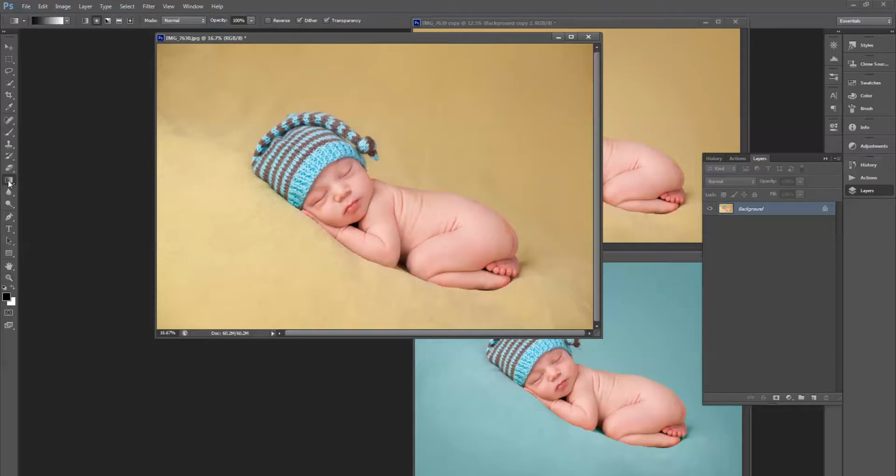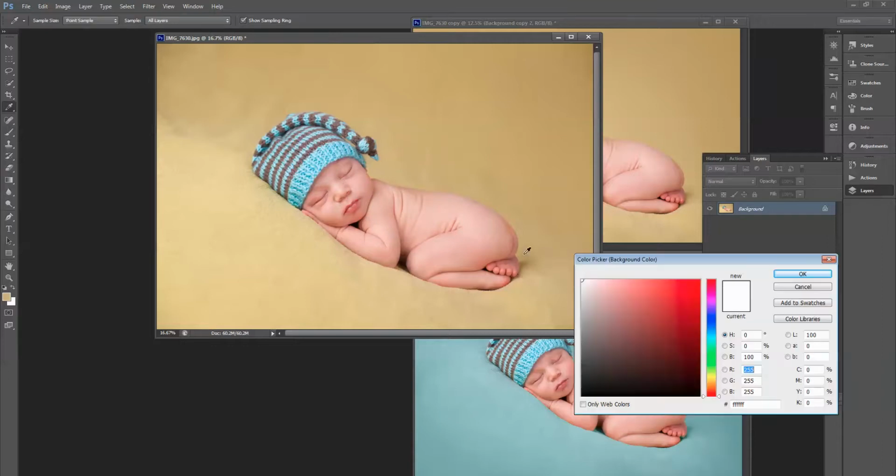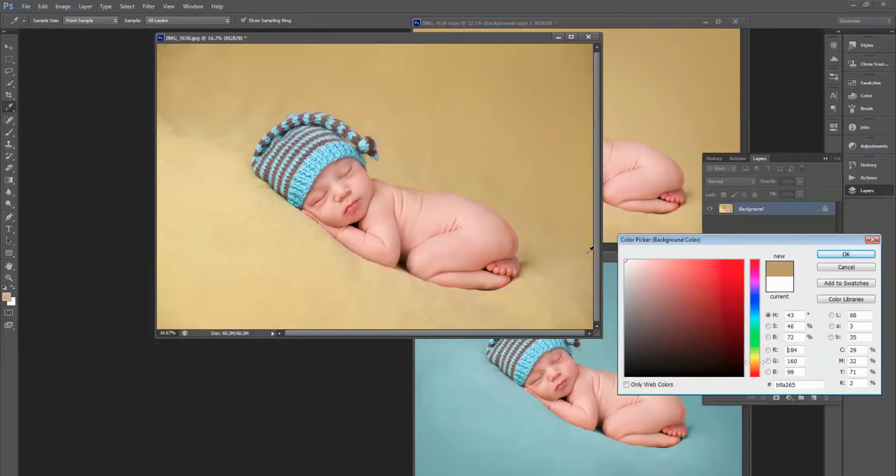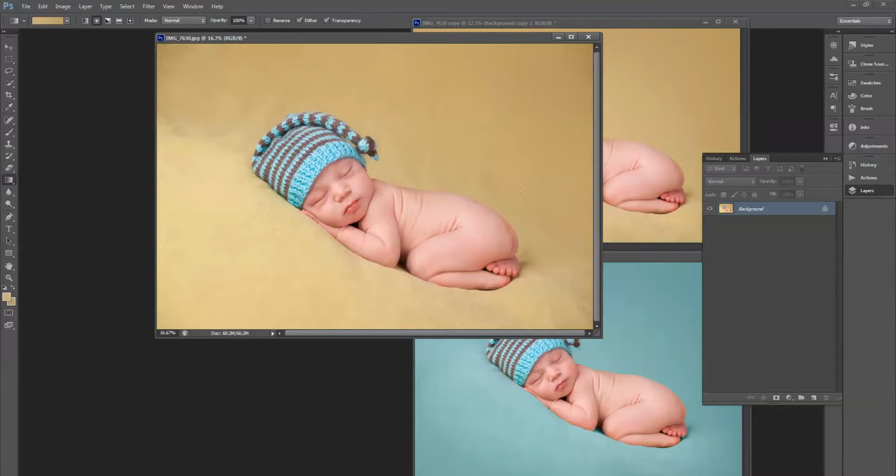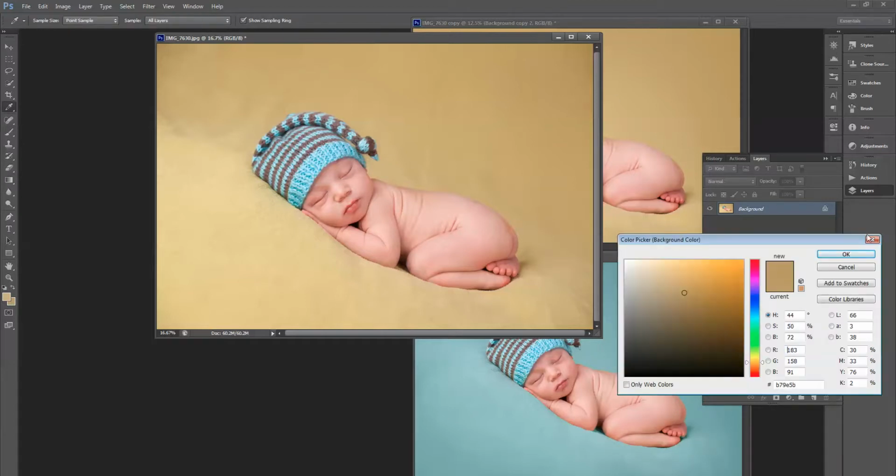So I'm going to do it with a radial gradient. I've got my gradient icon here, and I've got radial gradient on, which is the second one over. And the first thing for my foreground, I'm going to choose a color from beside the baby. And for my background color, I'm going to choose a color that I would like to have up in the corners. So let's try that one. Maybe a little bit darker actually.